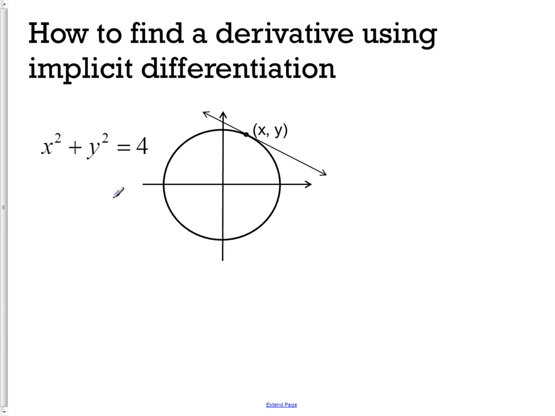Okay, so this time we might think this seems like a little bit more of a difficult process, and I'm going to compare this to a different way of finding the slope of this line tangent to a curve. I'd like you to note, first of all, that in this circle we know exactly what happens at every point. We don't even really need any fancy calculus to tell us what the slope of a tangent line is here, and I will show you why.